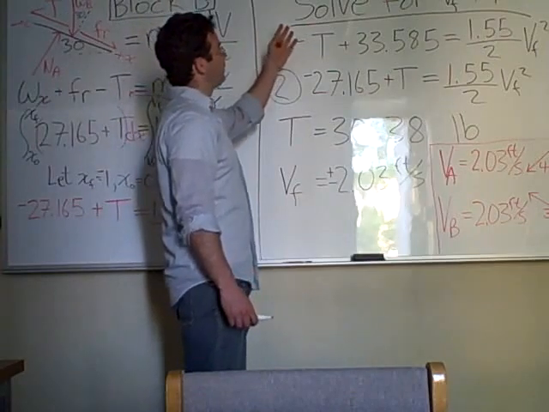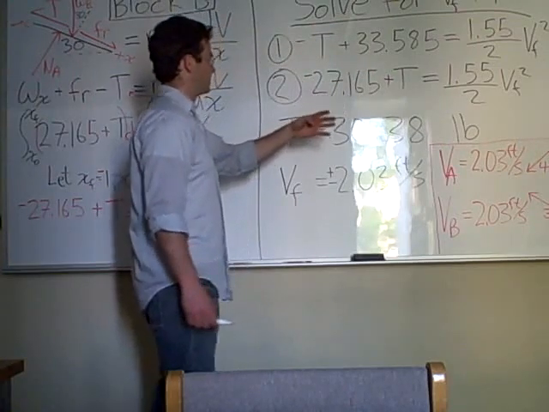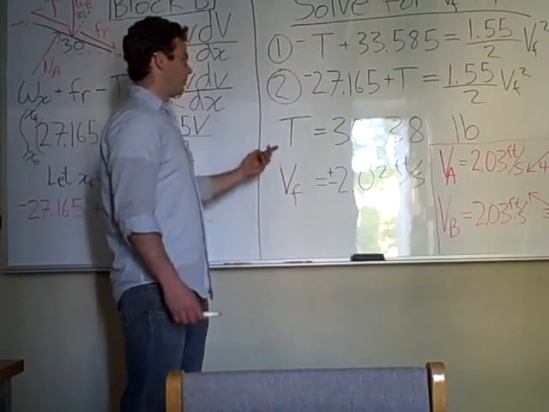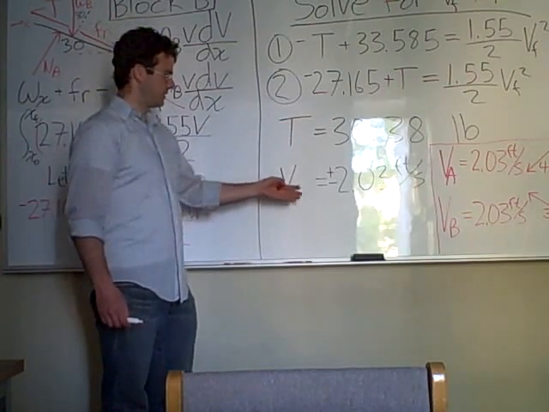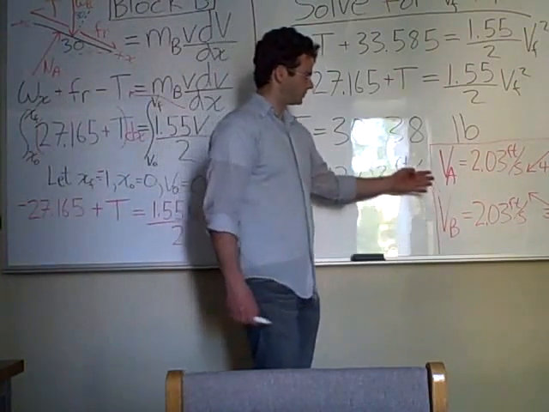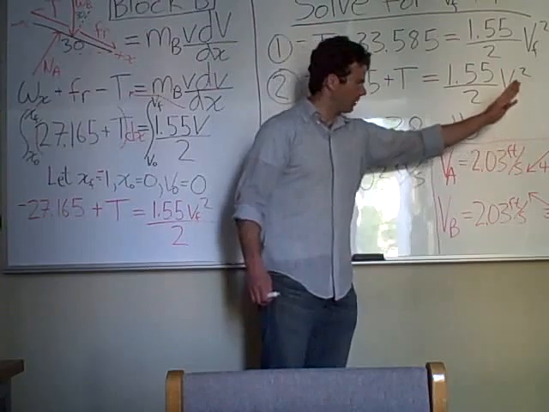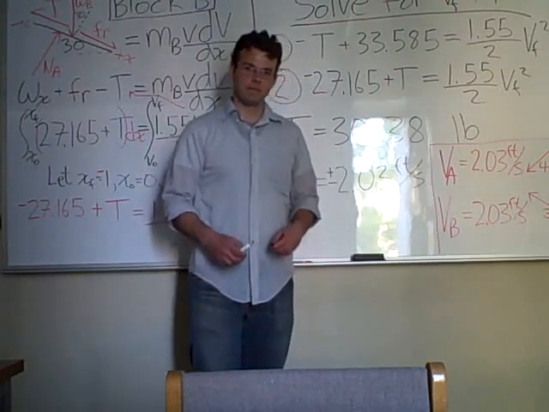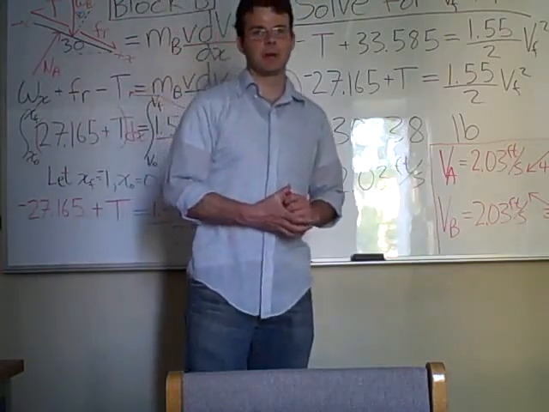So solving, now we have two relationships we can solve for VF and T, and I wrote out the two relationships. You can go through and solve for T and then substitute in, or solve for VF squared and substitute in, but you should come up with tension equals 30.38 pounds. And the final velocity equals plus or minus 2.03 feet per second. And so our final answer, VA is going to equal 2.03 feet per second, and we have the direction down the inclined plane. And we have VB equals 2.03 feet per second, and that's going to be going up the inclined plane at 30 degrees. Thank you very much.